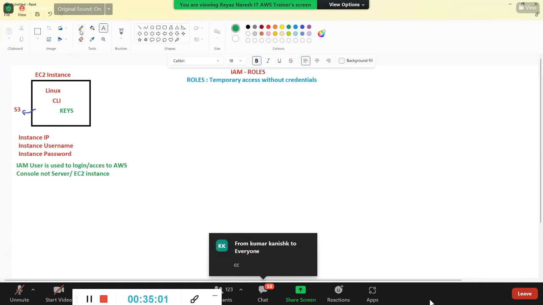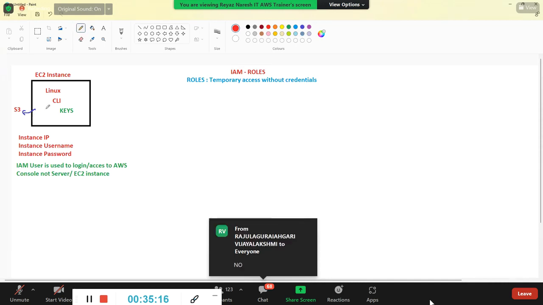So guys, if you don't configure the keys on the EC2 instance, will you be able to access AWS services like S3? No. But if you configure keys on the EC2 instance, the keys will be stored locally on the EC2 instance. Is it good to provide keys? Someone can easily take it and hack it. Is it good?